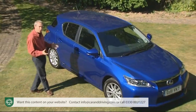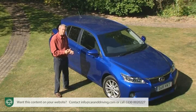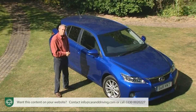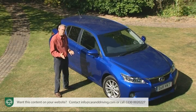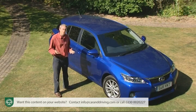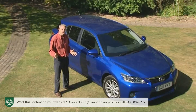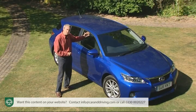Though Lexus has fully embraced hybrid technology on its priciest models, the Japanese brand took a long time to get round to offering it at the more affordable end of its lineup — a little strange given the drive for more eco-friendly modes of power in the compact luxury sector. Other makers satisfy this with diesel engines, as indeed does Lexus in its BMW 3 Series sized IS saloon. But rumbly, smoke-belching diesels with their clogged-up particulate filters and high NOx emissions aren't really what this Japanese brand is all about. Silent, frugal, petrol-electric hybrid power is a much better fit, and that's exactly what's delivered by this car, the CT200h.